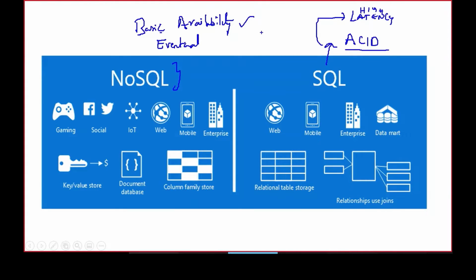For example, if you are viewing a product catalog, or if you are working with some social media sites, the consistency of the data is not important there. Whether I'm able to interact with the system always, whether I'm connected always, whether my messages are getting communicated to others, even if the order is missing, no problem. Suppose I'm posting two photos, and if they are distributed in a different order, in that context I might not be worrying much about it.